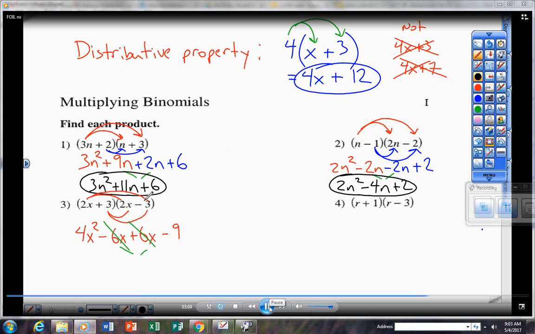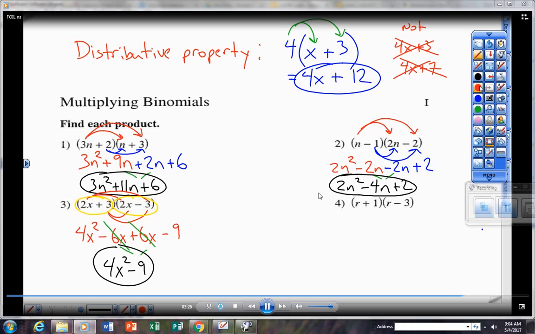When you have one of these special cases, the middle term will cancel away because positive 6x and negative 6x are opposite. And again, you could tell this is going to be a special case when you have two binomials that are exactly the same, but one has a plus, one has a minus. 2x plus 3, 2x minus 3. Almost the same, but one positive, one negative. Whenever you have a special case like that, the middle term will always be opposite and cancel away and just leave you this same old binomial right here, 4x squared minus 9. All right, last one.